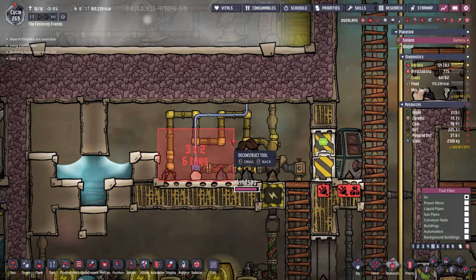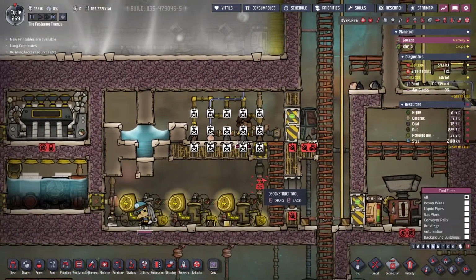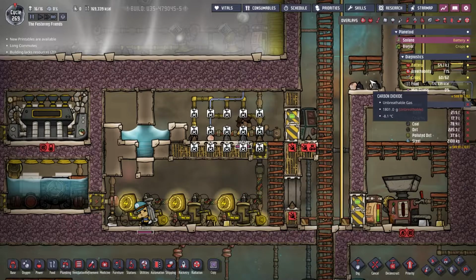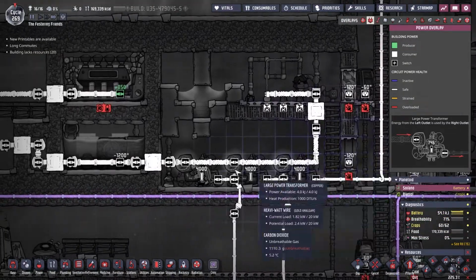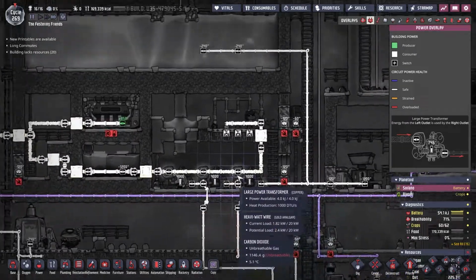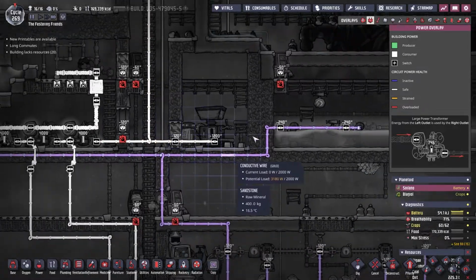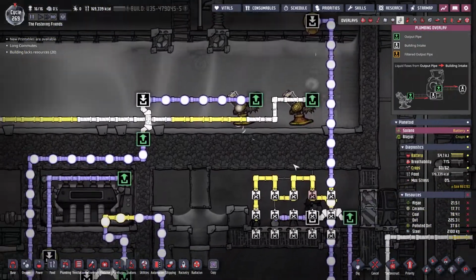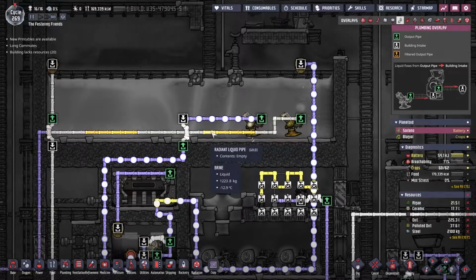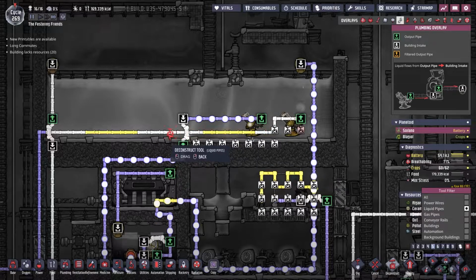Let's get this all out of here. These pipes can go right out of here. Power can stay there. Oh, wait. Is that our main power line? No, it is not. That is an input line, but not the main power line. So that can go away. That's fine. I need to do a lot of plumbing changes here. All that's going to go. That's good. All of this is going to go. Right to there is probably fine.